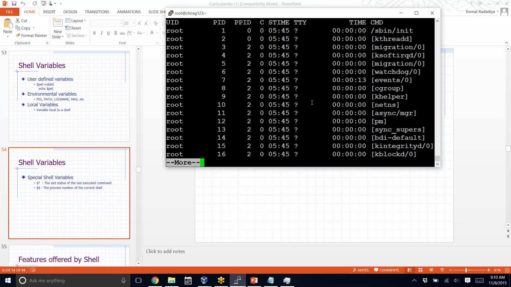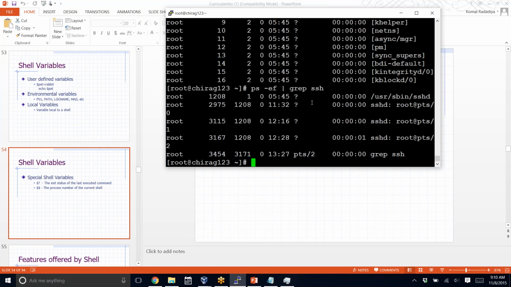So if someone is asking you, can you please tell me what processes this application is using? For example, there might be an application called SSH. So I'm asking you, can you please tell me what process ID SSH is using? You tell him sure. So then you do ps -ef and then pipe grep ssh, and then it will display the process ID here, 1208. See that? This 1208 is nothing but the process ID of SSH. That's it.